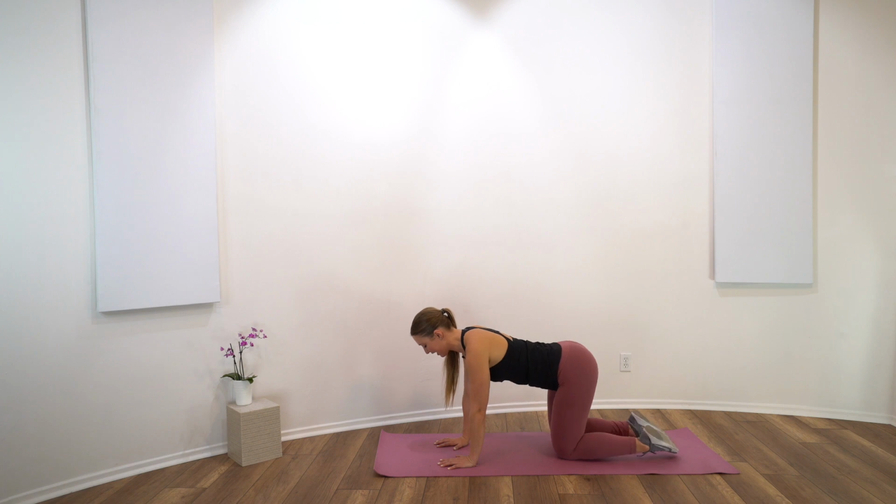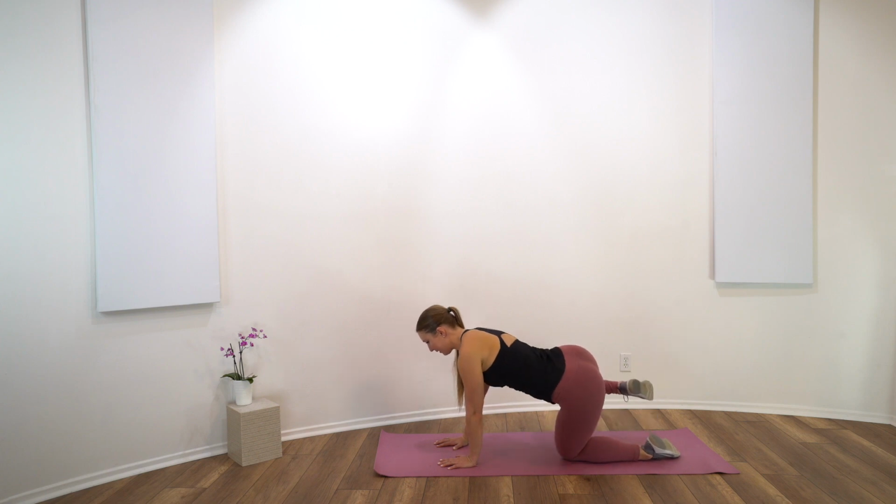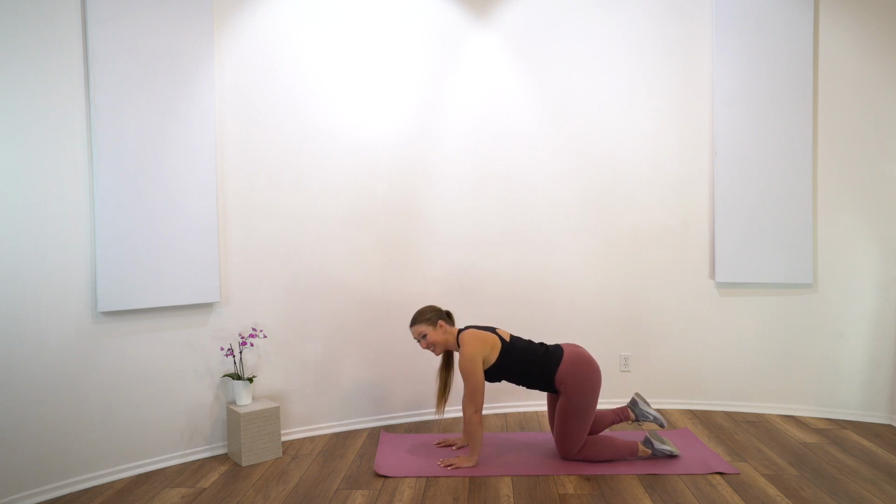Switch sides. Inhale, big breath in. Exhale, push your hands into the floor again, pull your belly button up and in, lift your opposite knee up, and lift that knee out to the side. Now, a couple common mistakes I see on these. One is people lean off to the side. Do not lean, stay over your center.